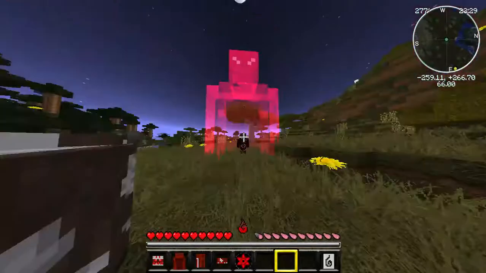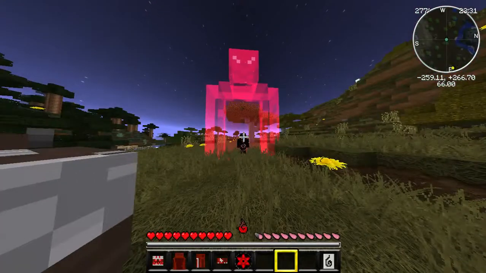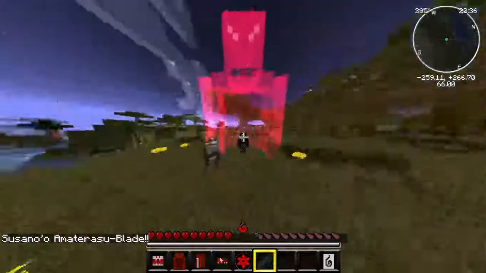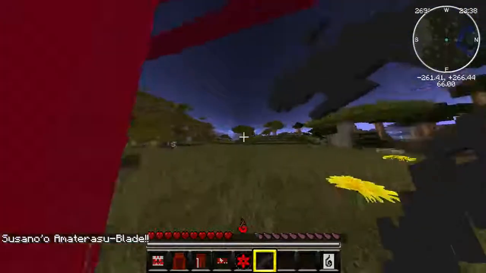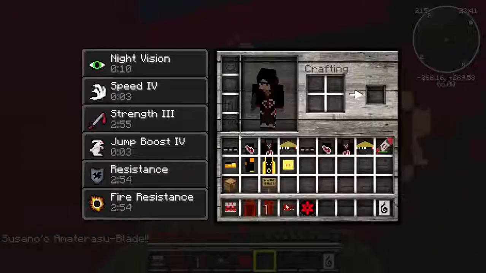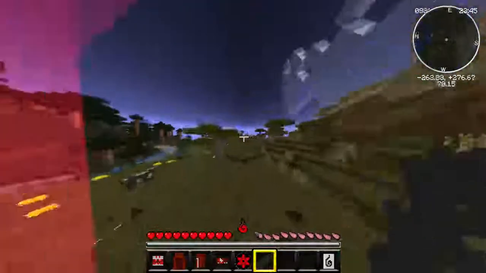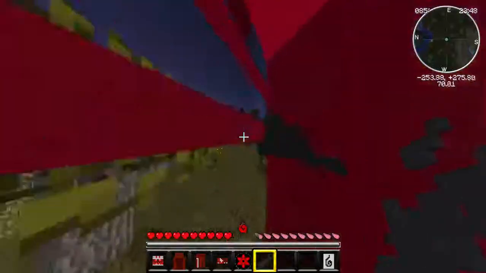Right, the next thing that it does is if I press the same button again, I actually get the blade, the Susanoo blade. Now this thing is really powerful. I think it does, yeah, 29 damage. So if we go and find some mobs now, let's just sprint.